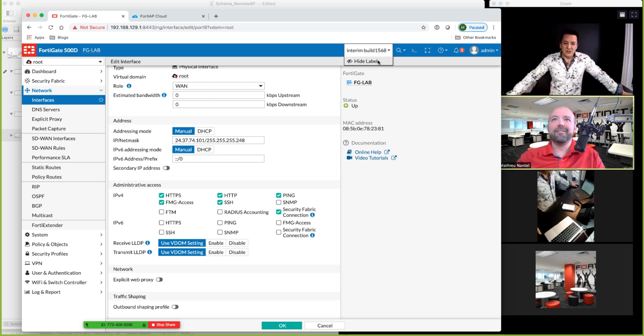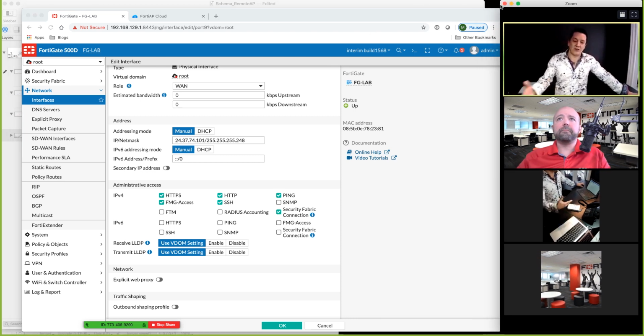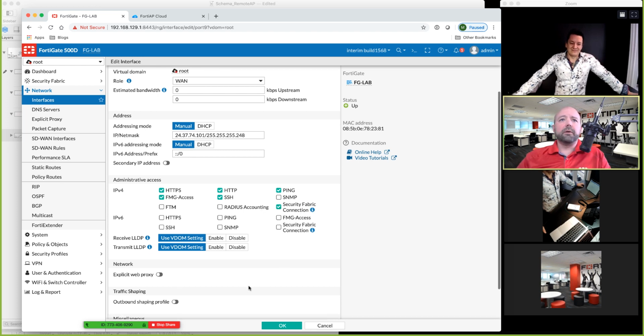Yes, I am. So it is currently called Security Fabric Connection, and basically anything part of the security fabric would be using the CAPWAP protocol. Those would be the AP, our switches, and so on. So previously it would be called CAPWAP, which is what you see here. So Security Fabric Connection is a combination of what was previously called CAPWAP and FortiTelemetry. So it's just called Security Fabric nowadays. All right, so that's already been turned on, obviously, in our case here.